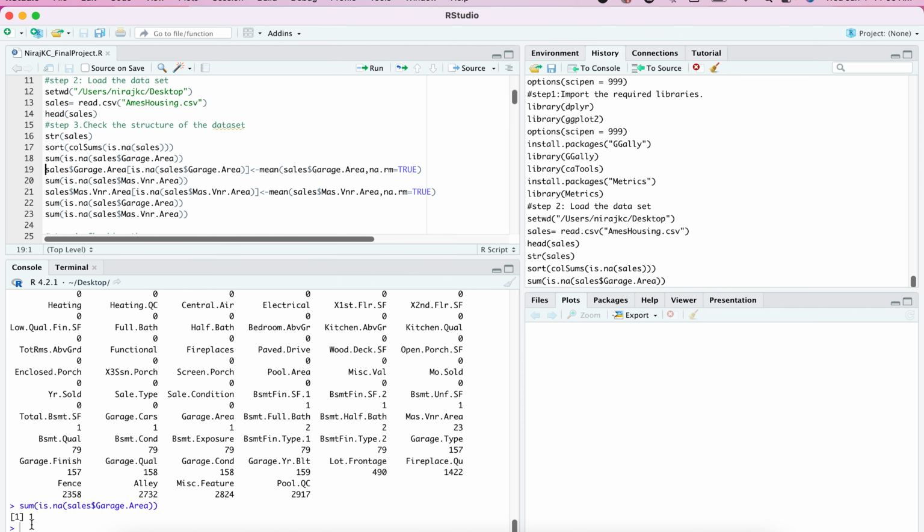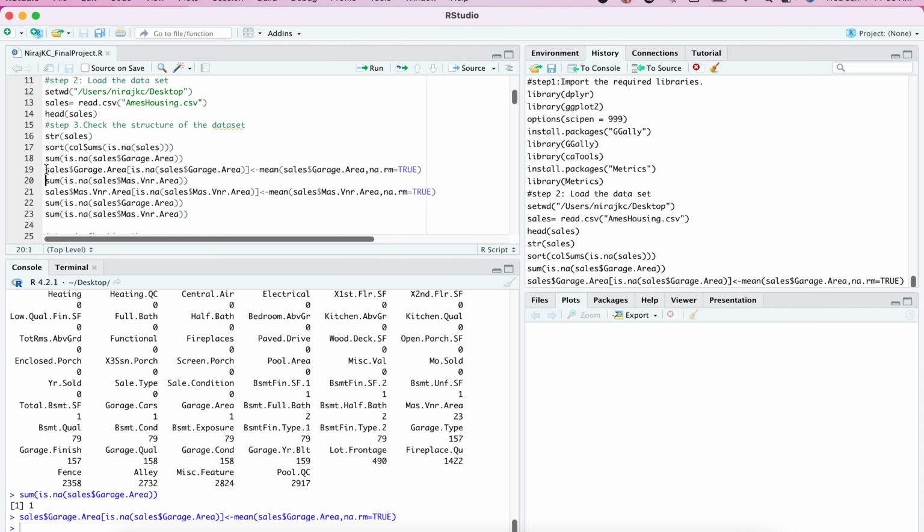This garage area has one null value, so we'll replace it with its mean value. We can give a command so that if there are any null values in the garage area variable, they will be replaced with its mean value. Let us perform this command first, then we'll see.